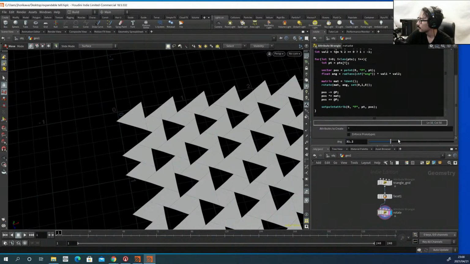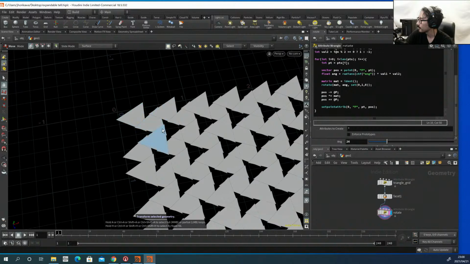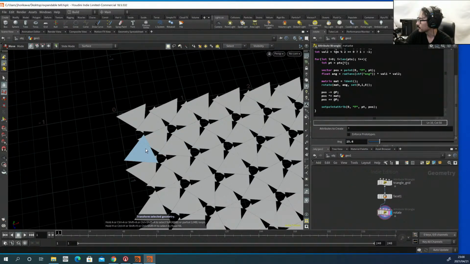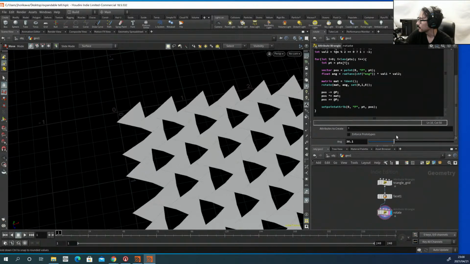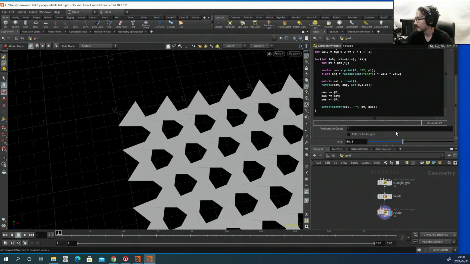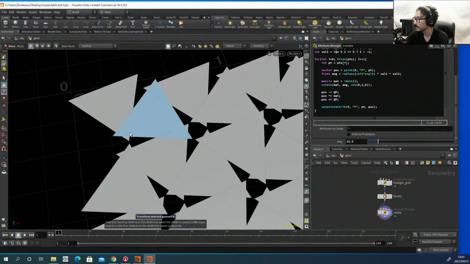Okay, now as a result, you can see this triangle and this triangle are rotating in the other direction, and also this triangle and this triangle are rotating in the other direction as well, creating this kind of rotation. Now this itself also looks pretty nice, but doesn't really give any geometrical beauty yet. So after I've rotated, the last thing I need to do in order to create parametric opening triangles is to move those edges or the vertices so that they stick with one of those triangles, so that I can have a connected triangle tile piece, which also has these openings as well.